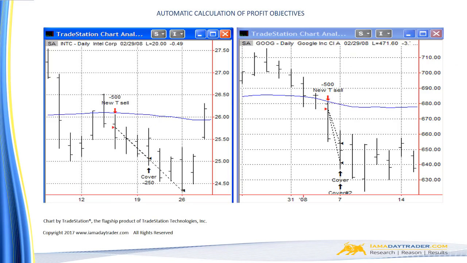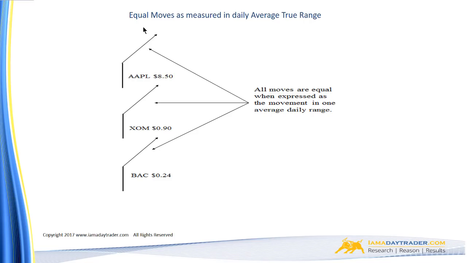Let me show you something else you can do with ATR. I'm showing a particular strategy looking to sell into a bearish trend, and I'm showing an example with two stocks — one at $26 and Google at that particular time above $600. I'm using ATR to put a profit objective for each stock. So I can use the same entry, same exit strategy, but it's based upon average true range rather than price from our entry levels. I can look at different commodities, different stocks, even different currencies, and have an idea of where to look for potential profit targets or stop losses based upon the daily average true range.